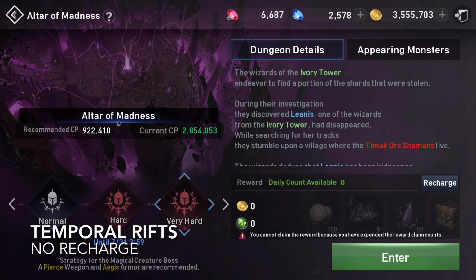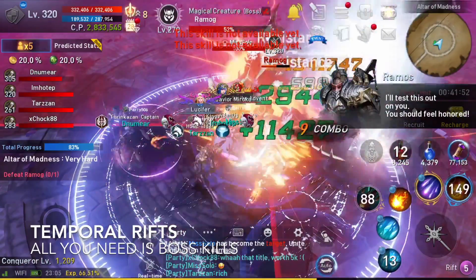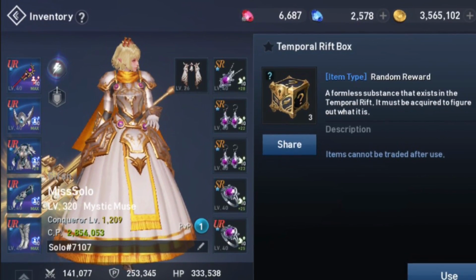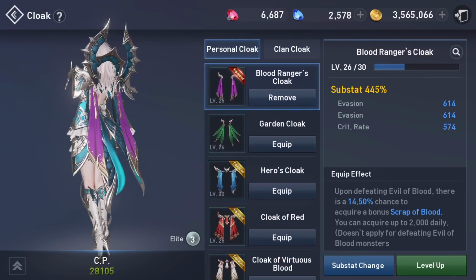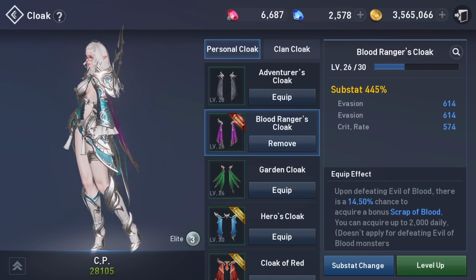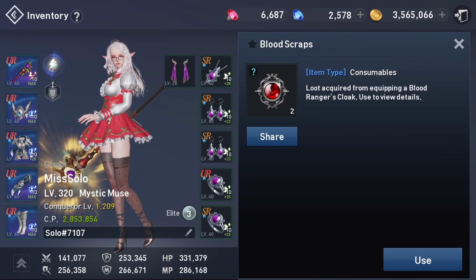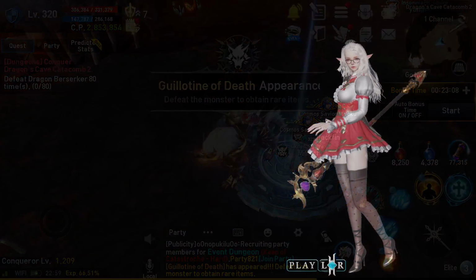For temporal rift, this is something that you can farm multiple times without having to recharge, because all you need to get is the kill for the boss, which will then give you a temporal rift box. The last difference is the blood scraps. The C server actually provides scraps when you farm them using the Blood Ranger cloak. So this is something that you can easily do with your hot time during the elite dungeon.